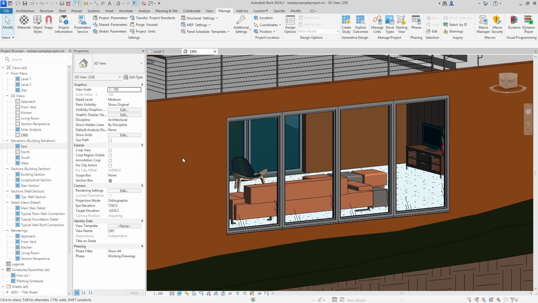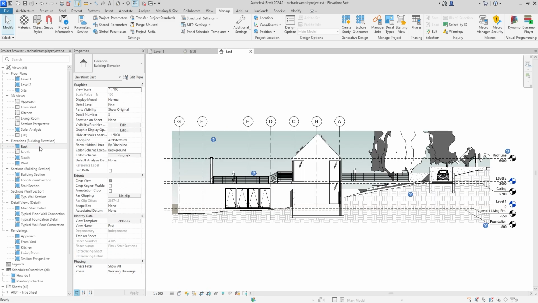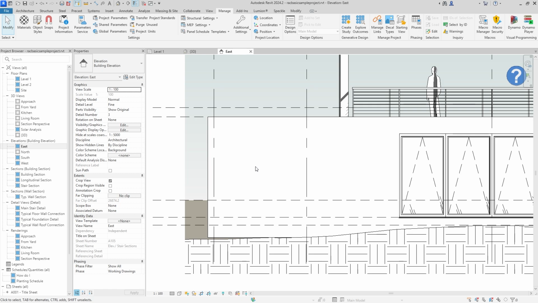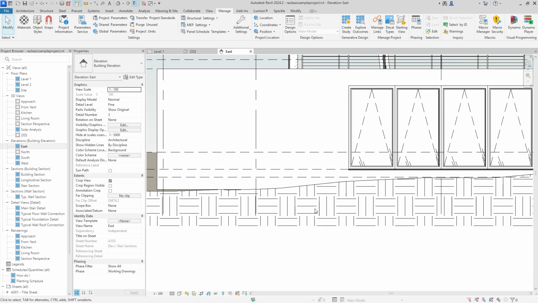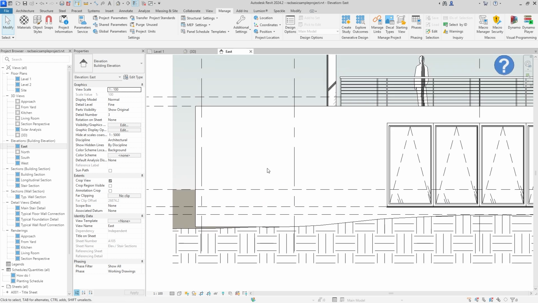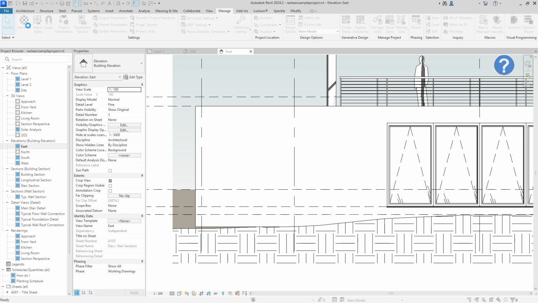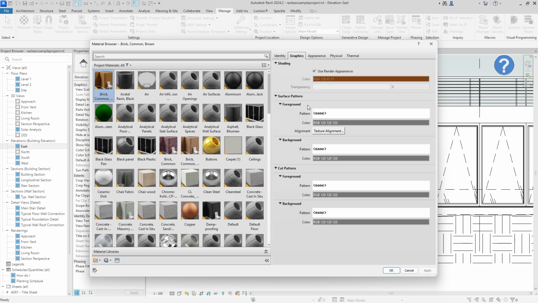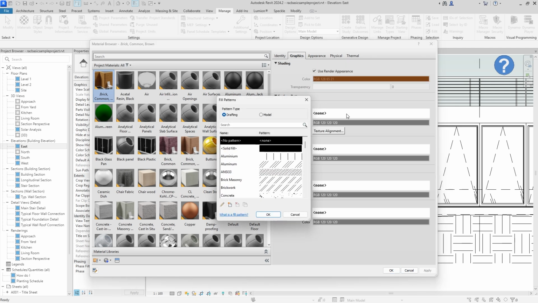And the other thing, let me go to an elevation actually. You'll see right now that there's no texture on this. And the floor, this earth pattern, it has this, whatever pattern this is, parquet or however you say it. If I wanted to add a pattern to these types of views without having the realistic texture or the regular texture tab, I can certainly do that as well. All I have to do is go to materials. And once again, under graphics, we can add a custom surface pattern.